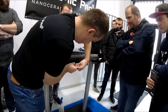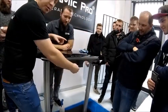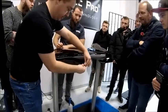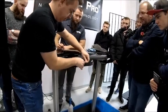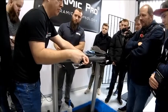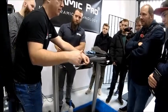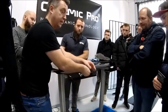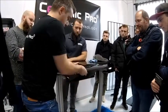If we look, just point here to here. You see how hard Greg pushed on that. And if you have an issue, this can be removed relatively easily, even after a period of time. We use a steamer, depending on your paint condition, but there is a technique to lift this off. If you look here to here.